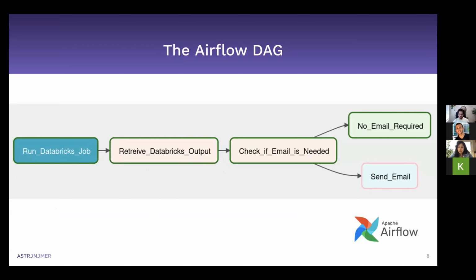And we're going to use the business logic there around what the stock market is doing. How much has the stock changed based on the previous day, perhaps the previous week? So that decisioning is going to happen within Airflow. And then based on that decision, we'll either send an email or not send an email. So this is a branch operator. You go along one branch or the other, not both.